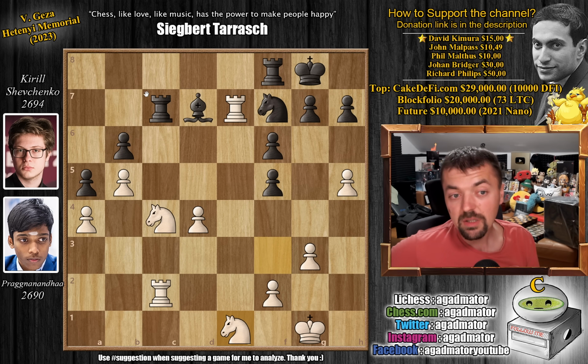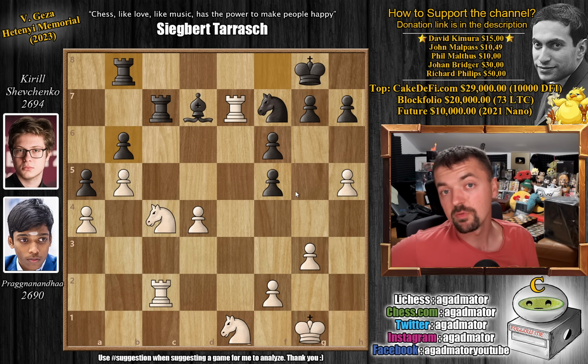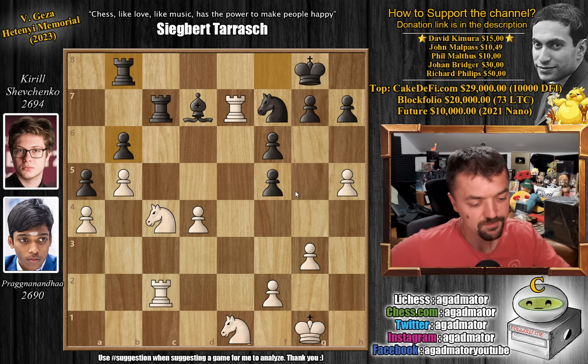But after knight to e1, rook to b8 was played, sort of bringing back the defender of the b6 pawn. But this move completely loses the game on the spot. So feel free to pause the video and try to find the only move that wins for Pragg while I give you a couple of seconds.